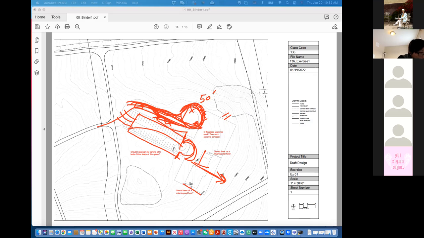Retaining wall goes here? Yes, retaining wall goes there. I suspect that you would run into space issues with the length of the parking lot, so maybe you would need to curve it. Does that make sense, Jacob? Yeah, thank you. All right. Any other things you want to discuss? No, that was perfect. Thank you.